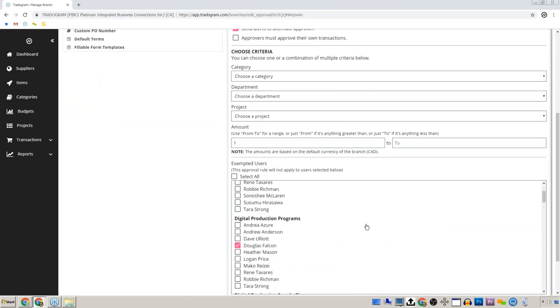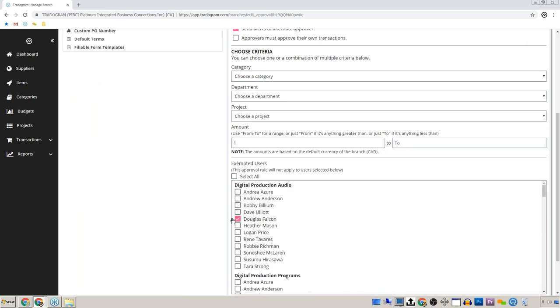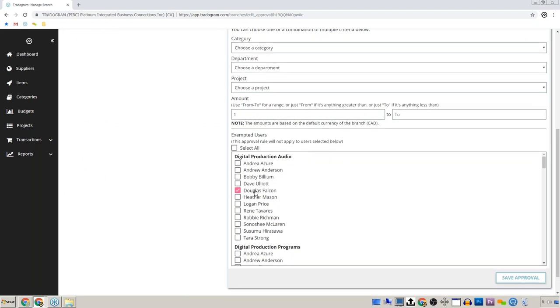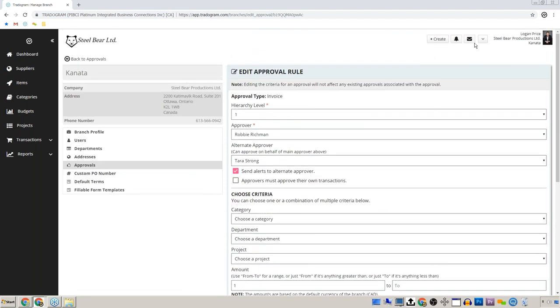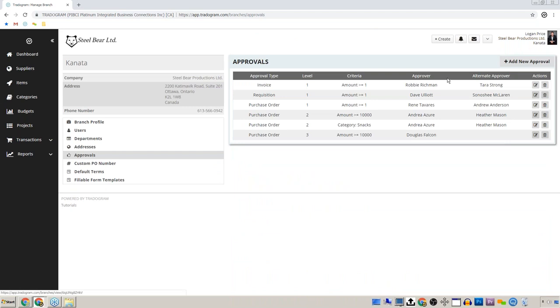So I've actually got, just for my sample data here, one guy, Douglas, who is exempt from all approvals. So when I'm going through here and doing test transactions, I can go through with Douglas and he gets to just bypass all of these rules that we've set up. We're going to notice when we go through today's sample transaction, Logan here is going to run into a number of different approval walls that we're going to have to deal with. But as for Douglas, since he's kind of the president, he's able to skip over all of those things, and you can configure that for any user in the company.